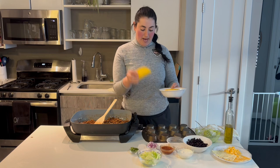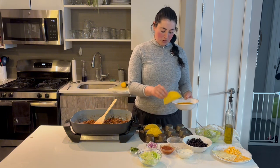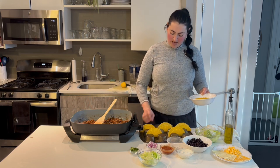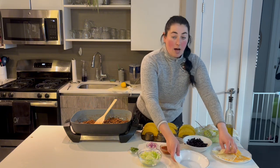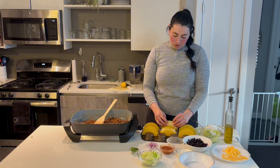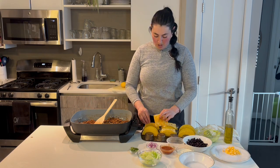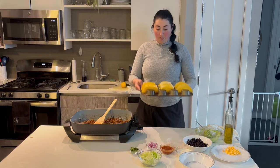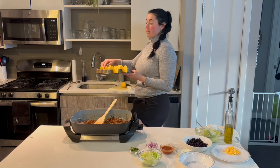Now we have our hard taco shells. These are best heated up according to package directions, and I love to use a muffin tin because it holds them straight up. We're going to add cheese into them before they bake — not on all of them because not everyone wants melted cheese. Onto two of them I'm going to add a slice of pepper jack cheese right in the center, and two of them I'm going to do colby jack. When these bake the cheese will get nice and bubbly and really adhere to the edge of your taco shell, which makes for a really fantastic taco eating experience. This is going to go in the oven for just a couple of minutes, which also works out for our timing to finish up our peppers and onions.